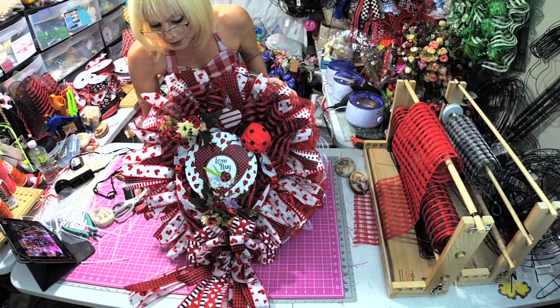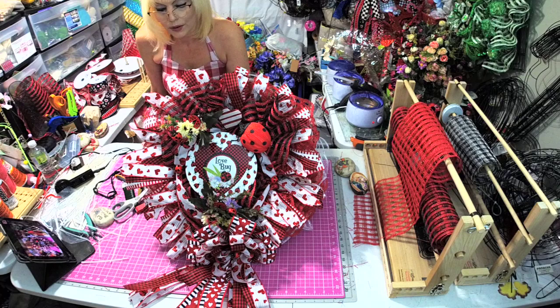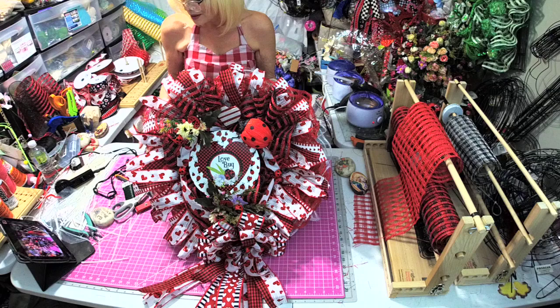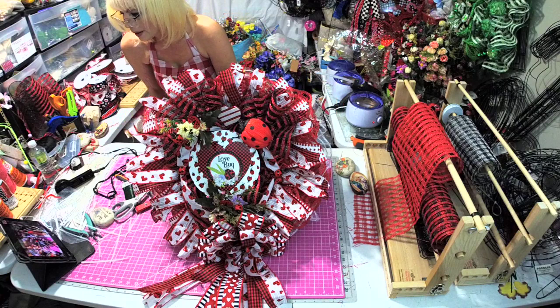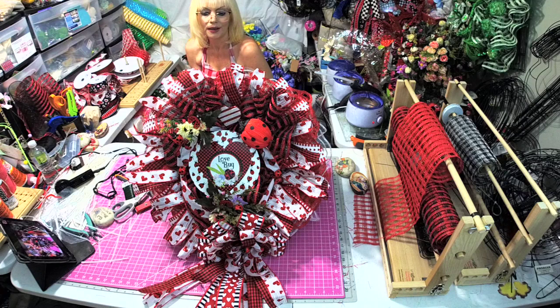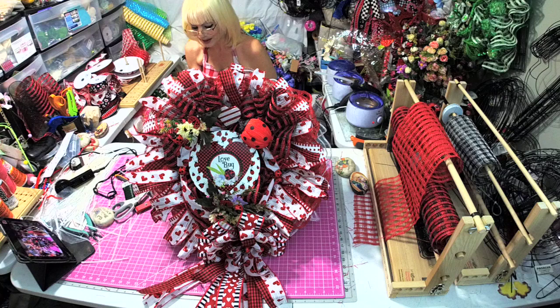You know the Valentine's one I did with the streaming, the heart, the simple one? That's actually in a wedding hall. I used the heart frame, and it was only like 6 pieces. We made a heart, lined it with ribbon, and put the bow at the bottom. We have a Valentine's Day wedding that I made the bouquets for. She actually got the wreath as a gift from me, and they're taking their wedding pictures next to it because they're getting married on Valentine's Day.